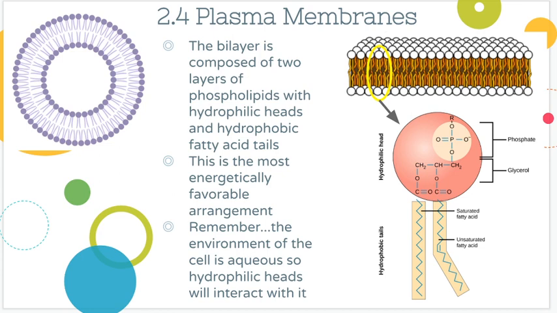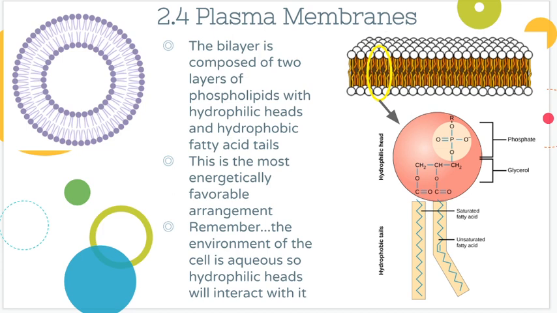And the reason why your phospholipids arrange themselves typically in that orientation, head being oriented out and tail being oriented in, is that this is the lowest energy state, right? And so this is the most energetically favorable arrangement for these molecules. That's the best way to say it. It is not energetically favorable for the heads to be pointing in toward each other.